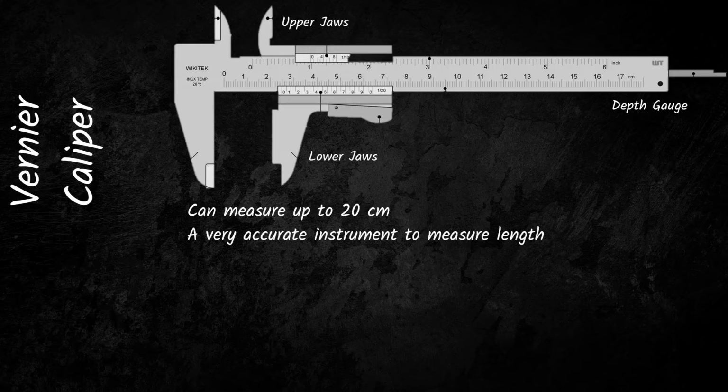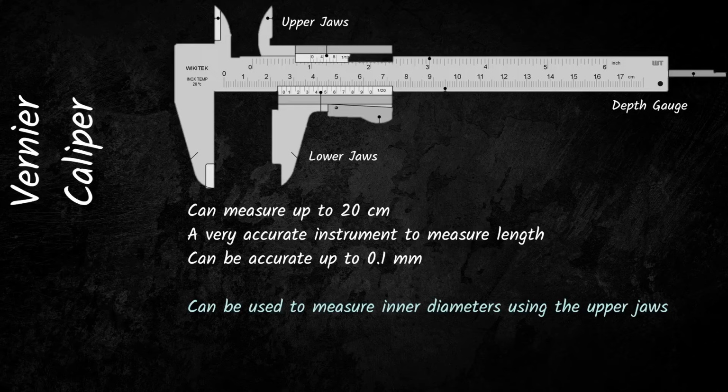They are generally very accurate in measuring length and can measure up to 0.1 millimeters. Now mind you that in the previous slide we saw that your meter rules can measure only up to 1 millimeter, not below that. Hence, a vernier caliper is at least 10 times more accurate. It can be used to measure the inner diameter. Now, vernier caliper is the only instrument you can use to measure the inner diameter of a pipe or a test tube. It can also be used to measure the depth.